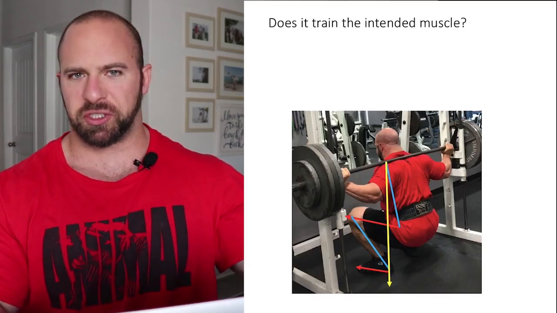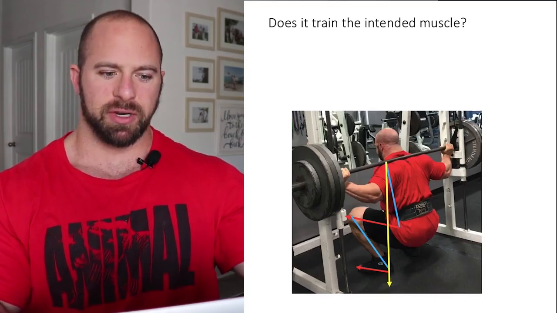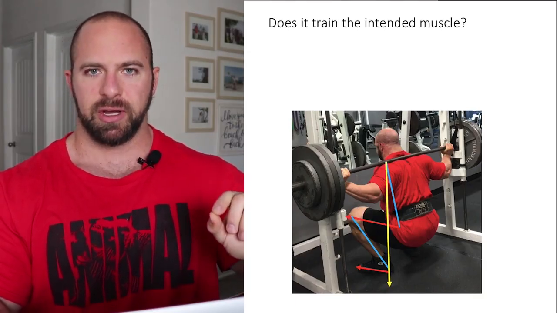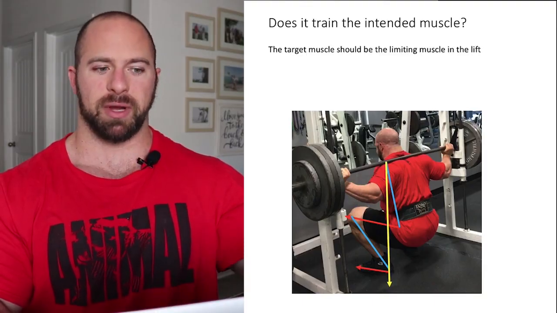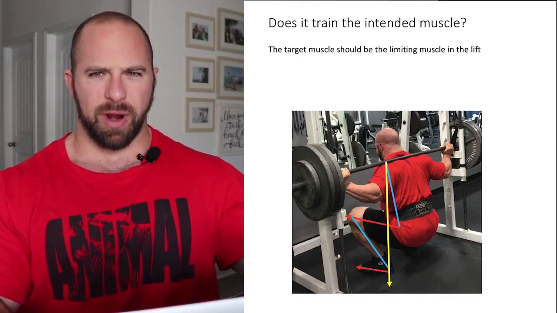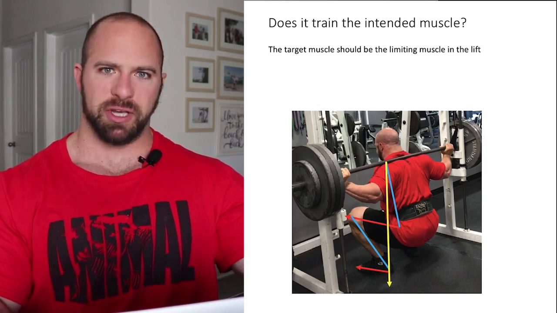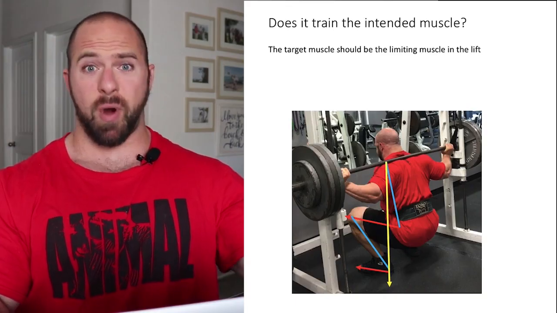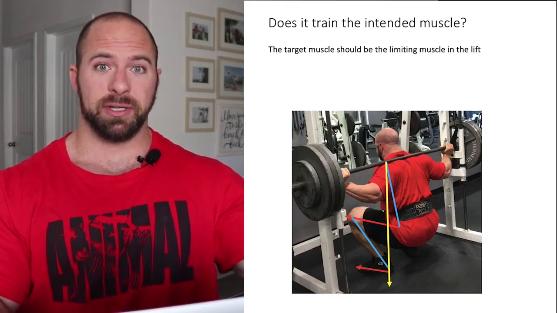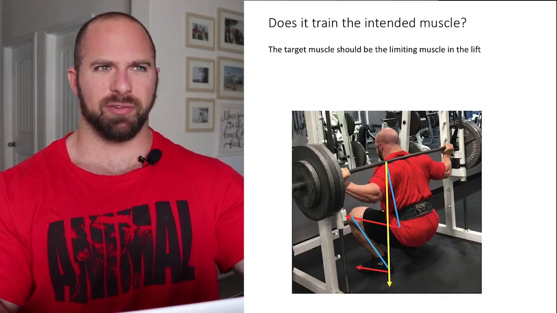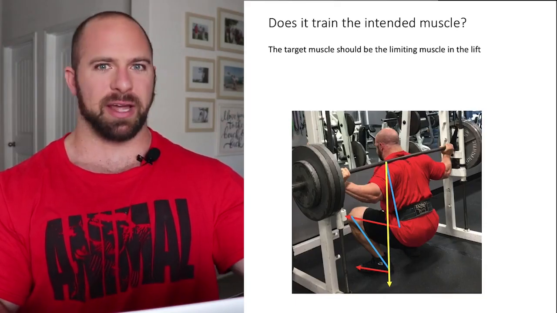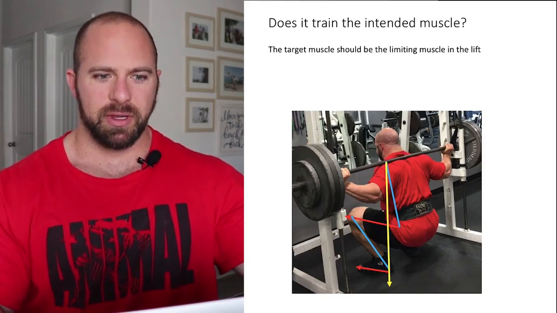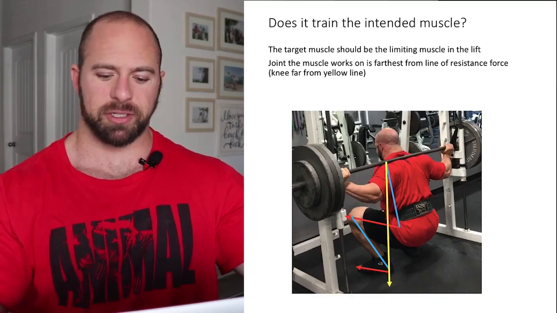So more on this, let's look at a squat. This is a little bit more complex lift, but we're going to see where body position relative to the resistance force can put emphasis on different target muscles. For whatever we're training, in a compound move or even an isolation move, we want the target muscle to be the limiting muscle in the lift. If you're squatting for big quads, but your quads don't ever feel that fatigued and your glutes get a good pump and wear out, they're always getting sore from squatting, is squatting the best lift for you? So we want the target muscle to be the limiting factor.